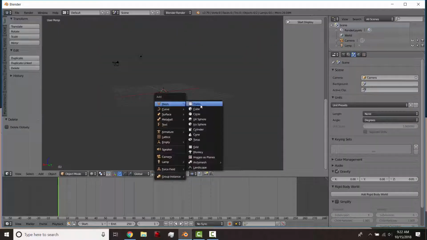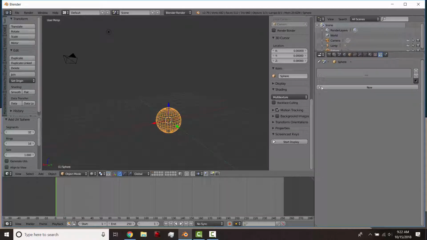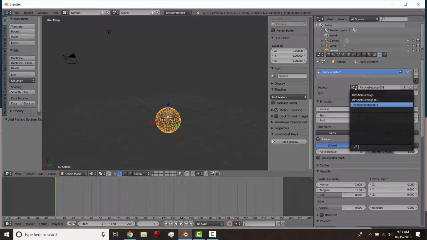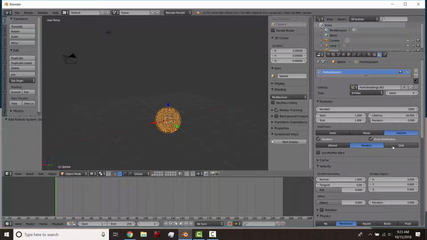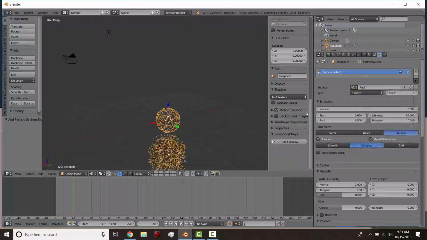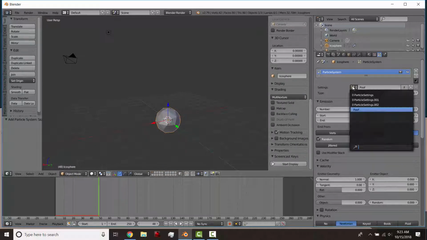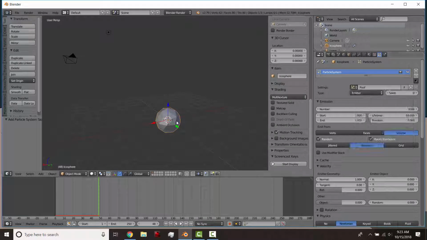Okay, so let's get to force fields now. As you can see, it's pretty easy to add a particle system. Since I've already created some particle systems, I haven't been labeling them, but for example, the last one, I can go to those settings. It was emitting at 1, and I had just turned it to random. I'll call this one poof. If you want to add the same particle system to a new object, you create new, go to your drop-down menu and say poof, and then we have our poof animation. It's kind of like materials that way. If you make a material, you can use that drop-down menu.